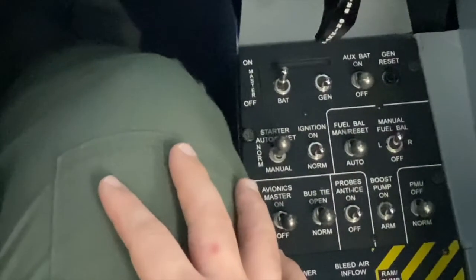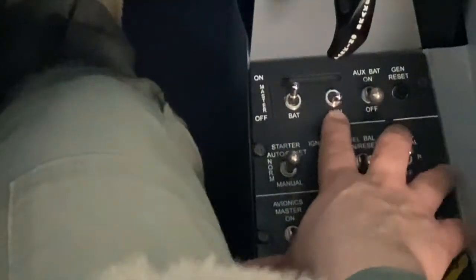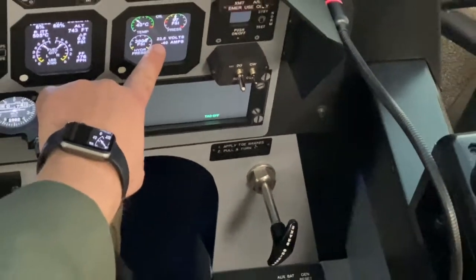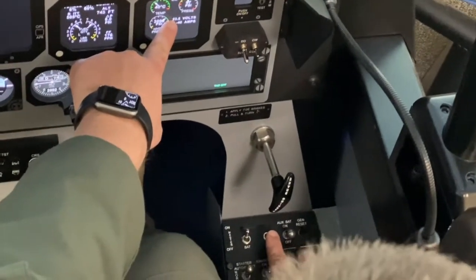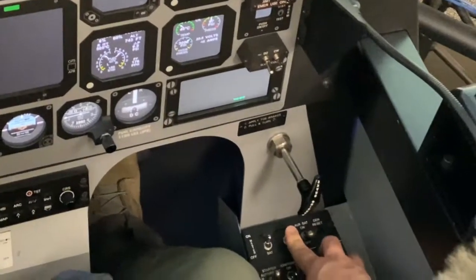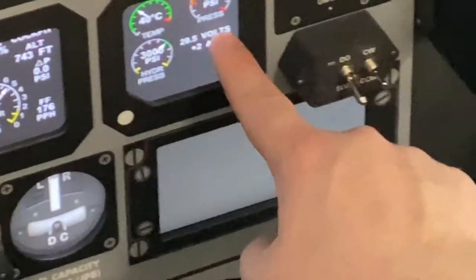Taxi checklist. Gen switch on, annunciator extinguished. So the generator switch is up on the forward right portion of the front console. You'll take your finger, you'll press the gen switch to the on position. When you do that, the red generator light will extinguish and your volts will increase to between 28.0 and 28.5 volts. So, gen switch goes to the on position, light extinguishes, and our volts are showing correctly.